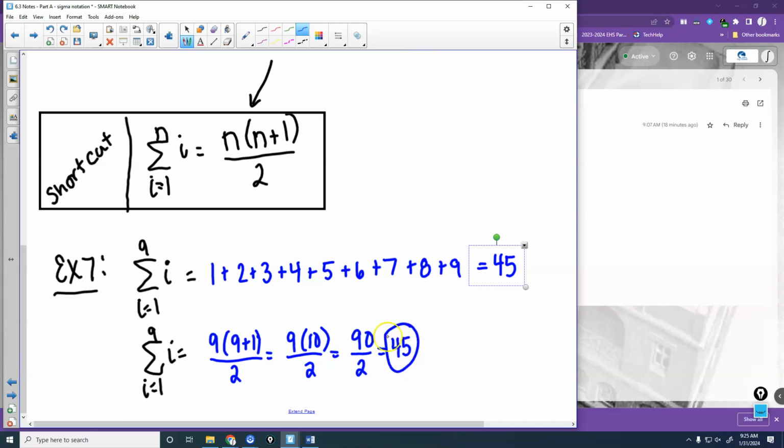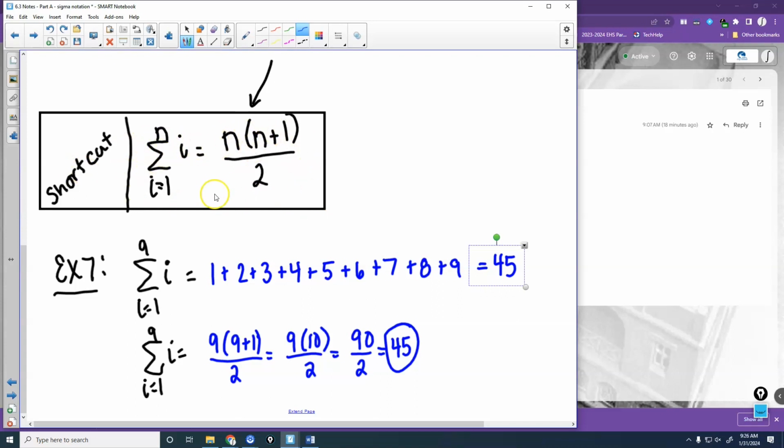And I wrote every step there. I probably wouldn't if I was just doing that myself. To me, this is a little easier to do mentally, mental math-wise, if I'm trying to do this without a calculator. Okay, so this is a shortcut rule. There's going to be very little that I give you where I might put one summation problem on the test. I will put the shortcut rules up on the board whenever we do that, because having them all memorized is a little difficult.